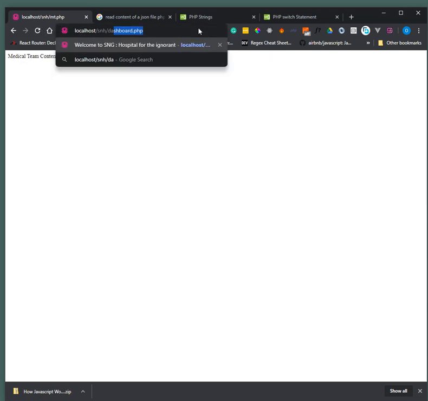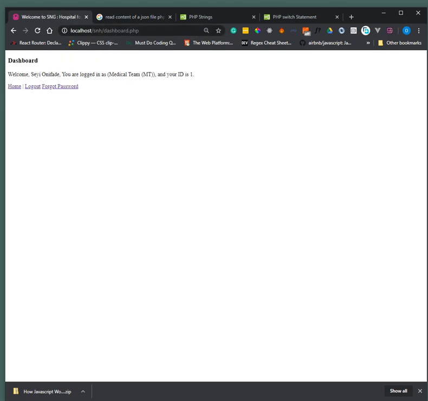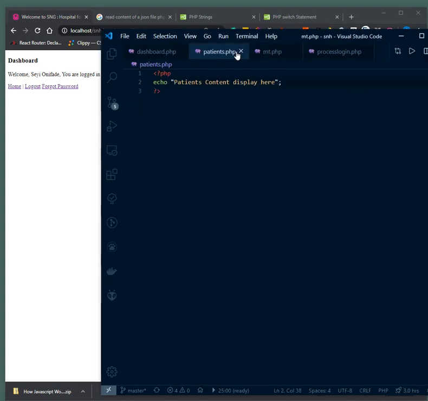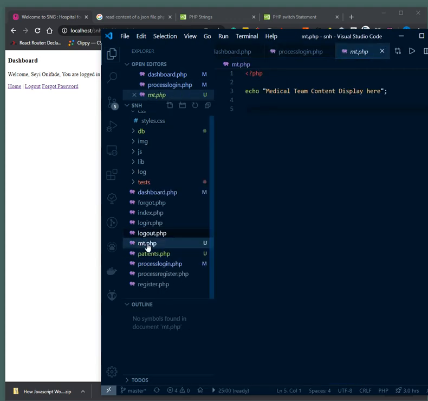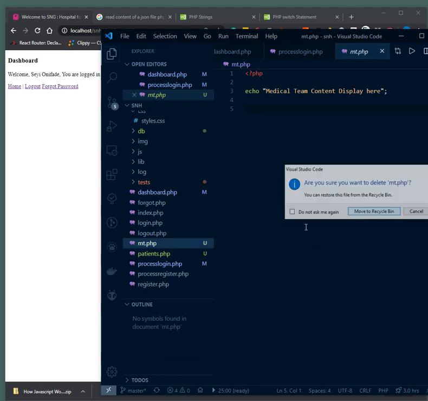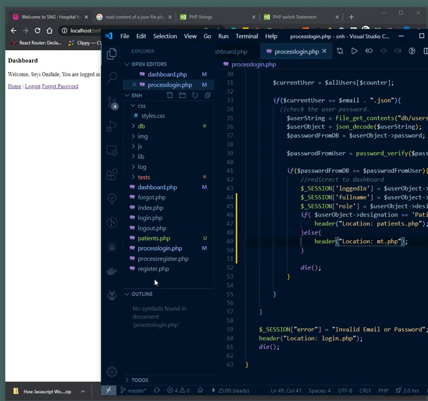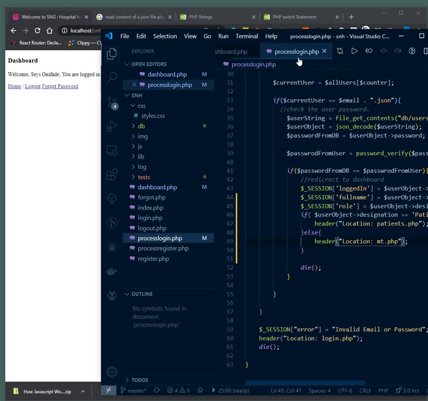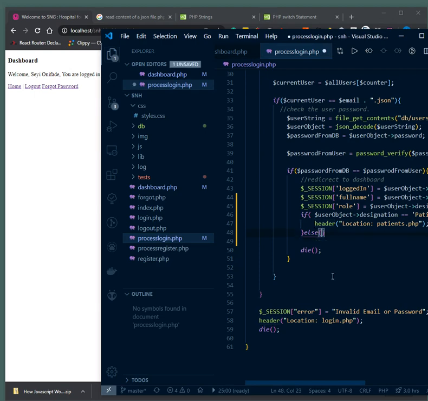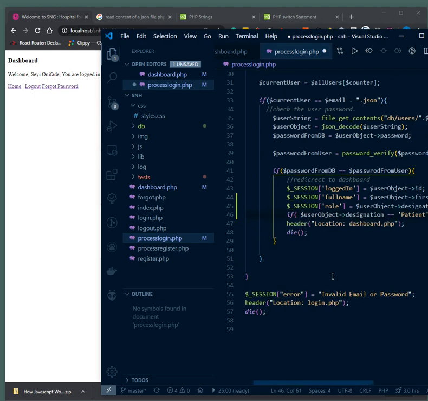So there are a lot of things we can do. We can have different access for them. We can say, okay, on this page, the patient should not see a particular menu item. You carry out the check just like I did. I'm going to close this and delete them. I don't need them. Delete this, not that, delete this. I think I just deleted you. Okay, yeah, the correct one. I also need to delete patients and undo all this. I'll leave that to you to try to work out. It's not just something simple.